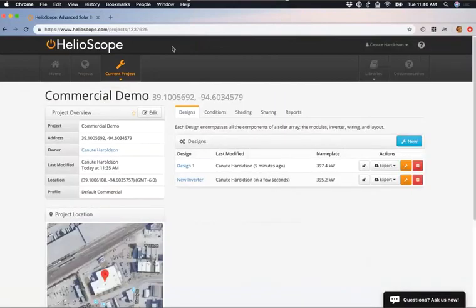And this is the solar industry. We get orders all the time. We get people asking for different modules, different row spacing, different inverters, asking what would happen if a tree were there or weren't there, if a building goes up next door. And the thing is, with HelioScope, you can design those situations quickly and efficiently and without actually ever having to leave the customer or send this back to engineering.